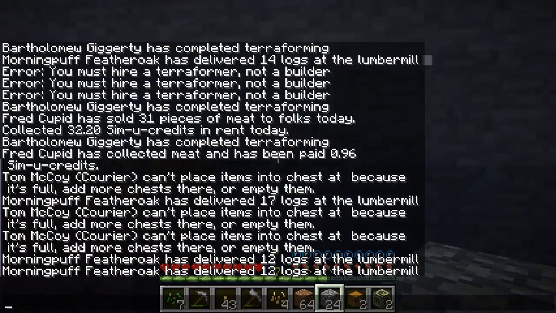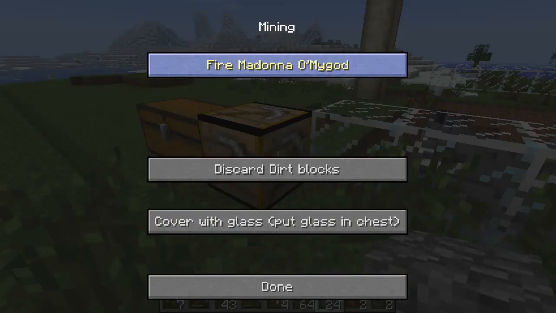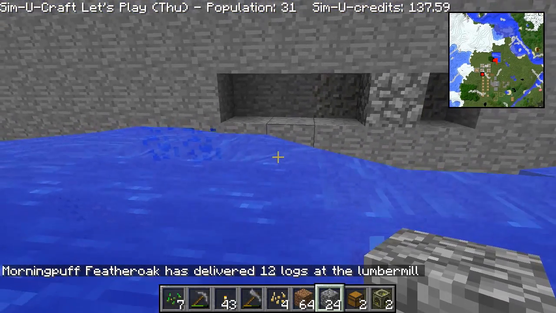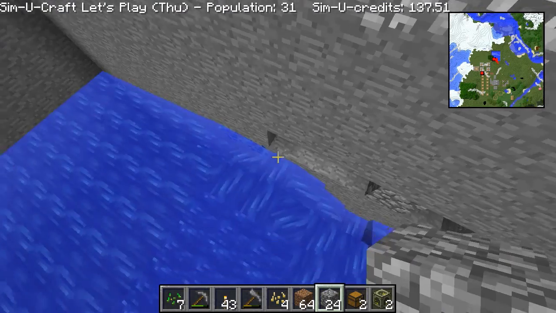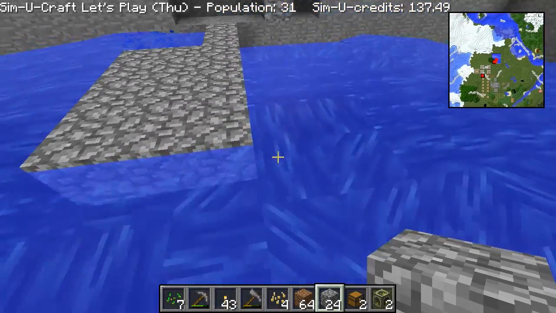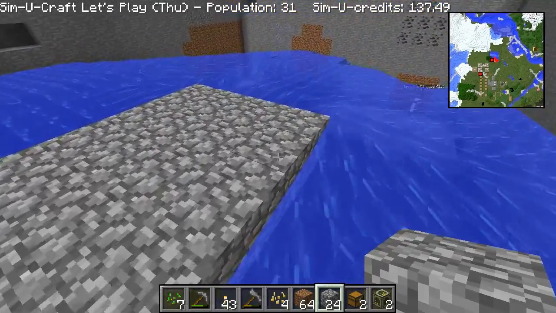So what we're going to do is this. And it's not normally what I want to do, but we're going to do it for two reasons. We're going to fire Madonna for a minute. Madonna, you're fired. And then, yeah, we're just gonna keep trying to find all those source blocks on this level.